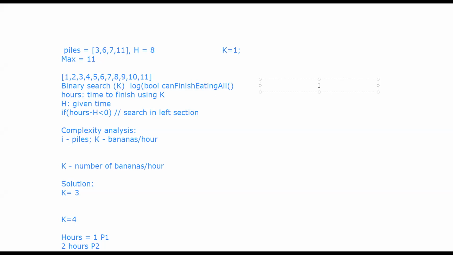Does anyone want to come up with an expression just for discussion, right? Somebody had an idea here. So we said log of. For binary search, we know we have log complexity, right? And then for traversing through the piles, we need some additional time. Let's quickly talk about binary search. What would be the length of the given array that you are using for binary search? Binary search in general is logarithmic of number of elements, right? So what would be the number of elements in this case? Is it the number of piles, right? No, in this case, number of elements were 11, right?